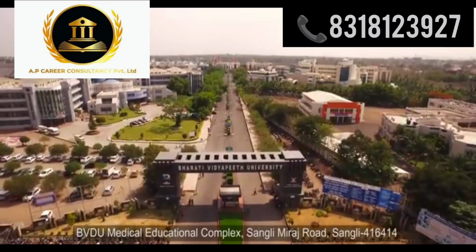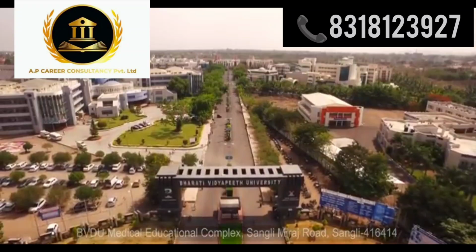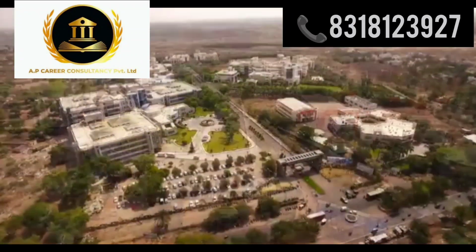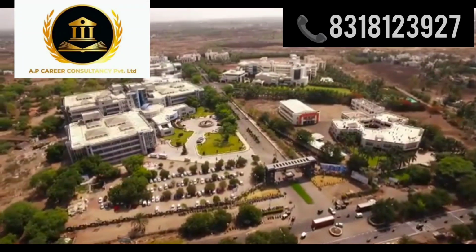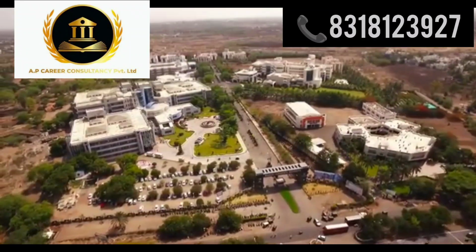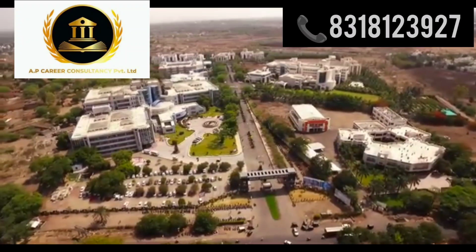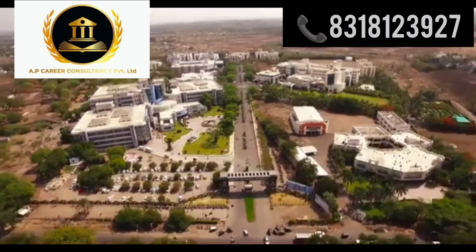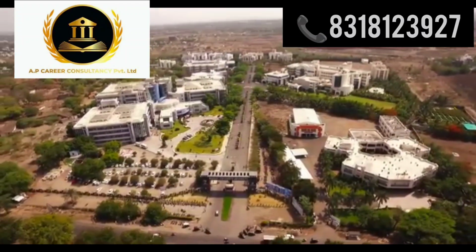The college is housed in a multi-storied, well-ventilated, spacious building with an area of 2.5 lakh square feet. The institute is well equipped with laboratories and a state-of-the-art museum and has become a center for academic excellence. The competency-based education curriculum was introduced from the 2019-2020 batch with the goal of preparing Indian medical graduates with global relevance. With highly qualified and dedicated staff and advanced equipment, the institution imparts quality training for the students and complete patient care.